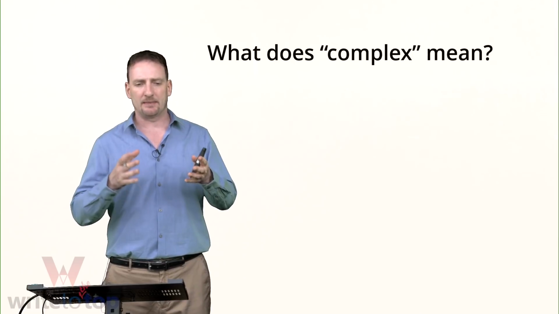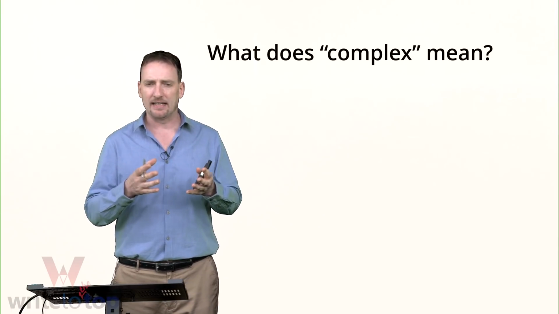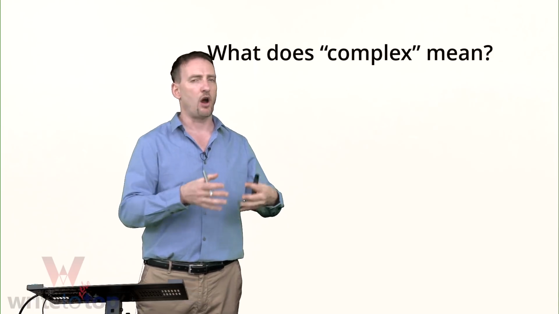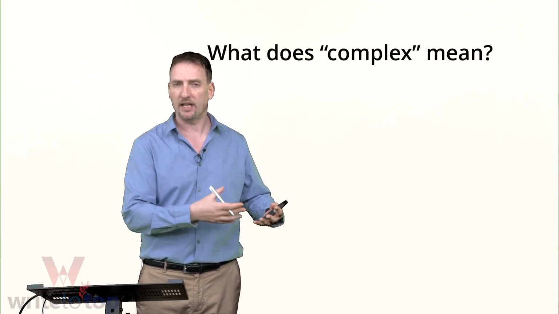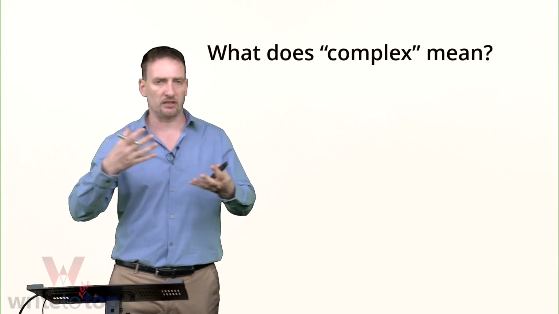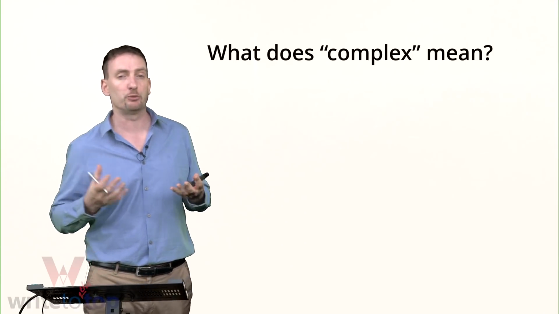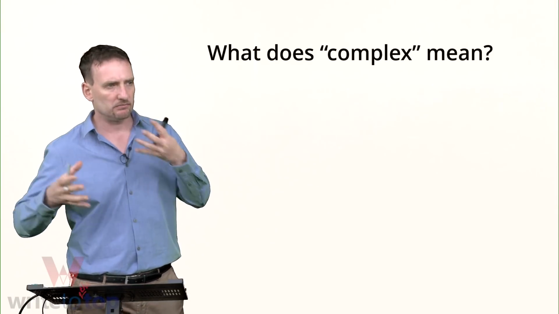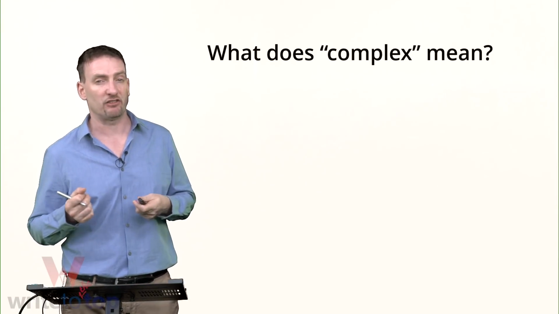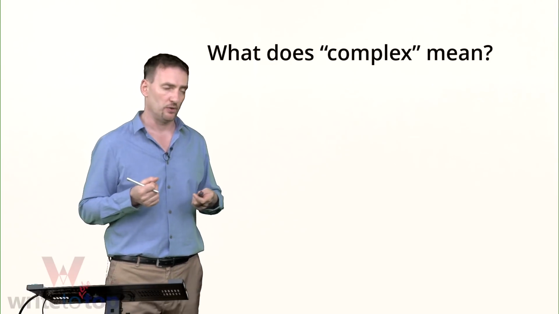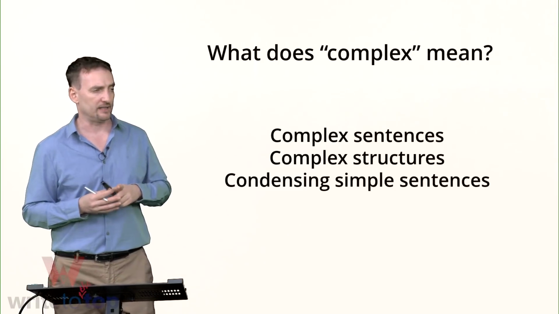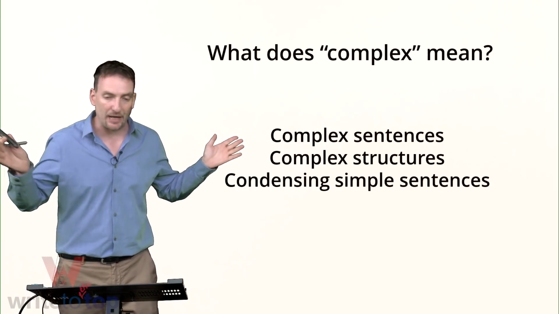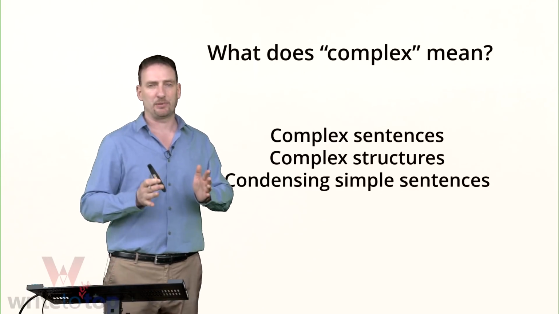So it got me thinking, and I think this is a very important topic, and the reason it's very important is because many people don't realize that there's a difference between a complex sentence and a complex structure, okay? And when you're reading the official scoring rubric from IELTS or TOEFL, both of them want to see some complex sentence structures, especially for the grammar score, okay? So we're gonna look at that a little bit today. We're gonna look at complex sentences, complex structures, and basically how to condense simple sentences.